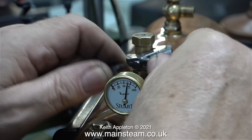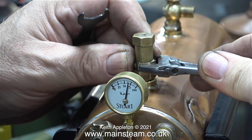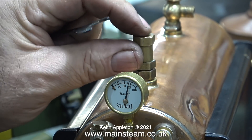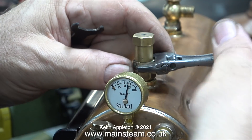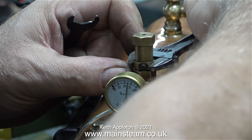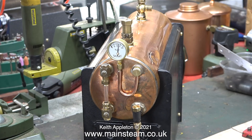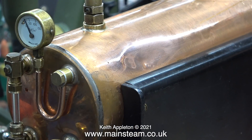Here I'm adjusting the Stuart safety valve. I've slackened off the Allen head grub screw, which when tightened stops any of the parts from rotating. You can't see it because it's air not steam, but it is actually blowing off slightly. This will be okay for now because it's not the final build. I'll be taking all of the parts except the water gauge off again — I'm going to perform a second hydraulic test on this boiler. I've already tested it once but did it off camera. As I showed with the 500 boiler, I will anneal this dent and try to push it out with hydraulic pressure. For now I put the brand new pressure gauge back in its plastic bag and refitted the Bruce Engineering one just for this photograph.